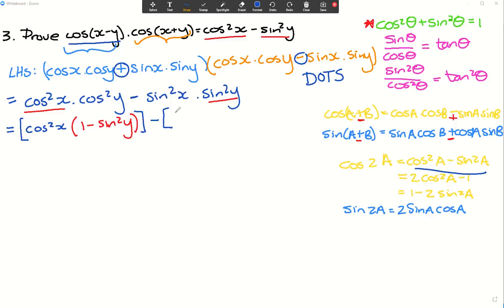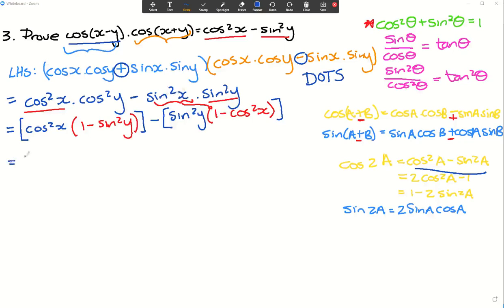So I'm going to put that in here. I'm going to keep the sine squared. Let's keep the one that we want in front, sine squared y. And I'm going to open up the bracket of this that I'm going to change into 1 minus cos squared. And what are we dealing with? An x, so cos squared x. All I did was apply my identity, the rearranged form of the identity for these two items.